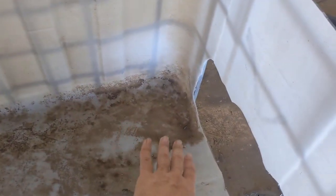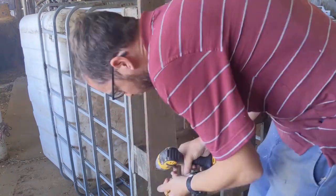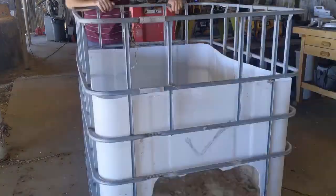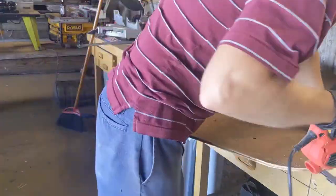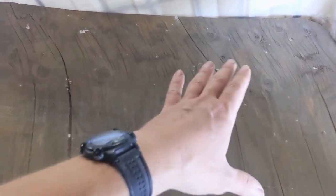Got the top cut off, so this is where the food will be loaded. I'll have the board going down at an angle like this. One thing about this IBC project is that I'm using this IBC with a wooden pallet. If you're buying an IBC for the first time, I highly recommend that you avoid IBCs that have a wooden pallet.